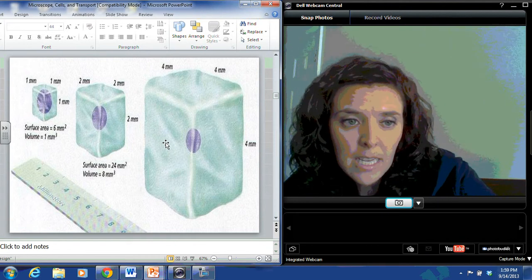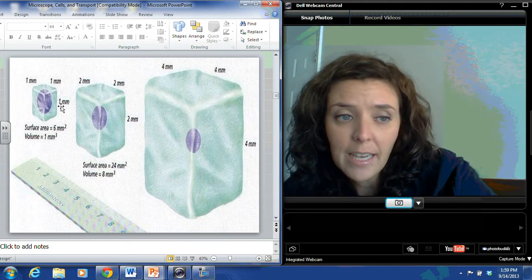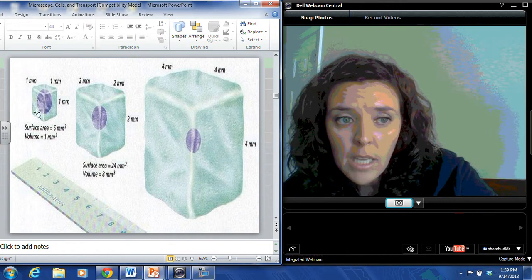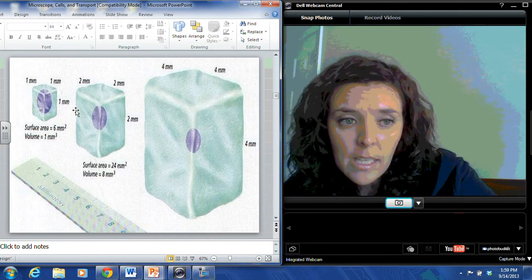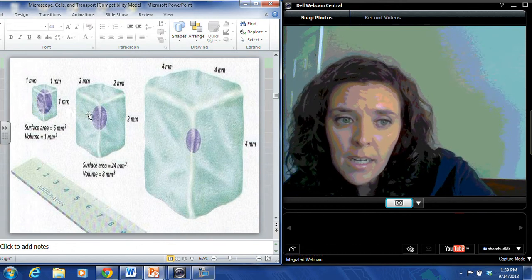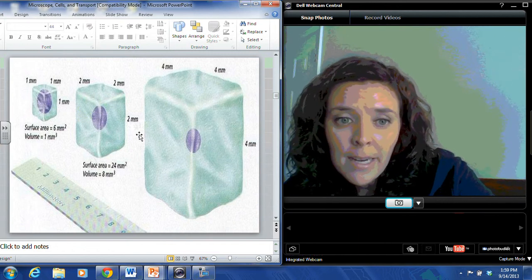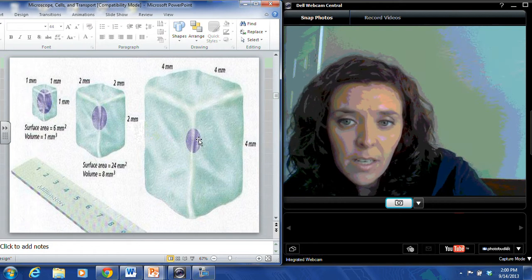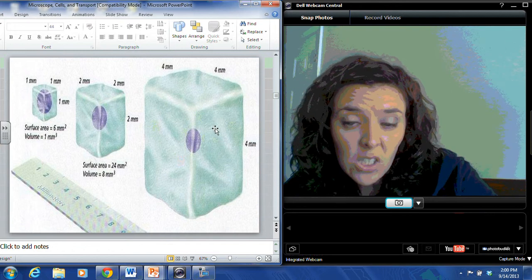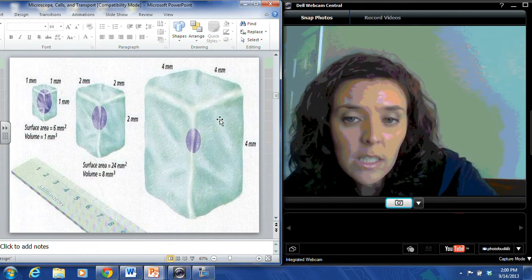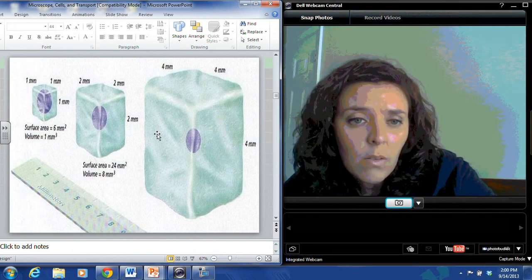Well, the problem comes in with getting material into and out of the cell. So for example, let's say we wanted to get oxygen into this smaller cell. Well, that would be very easy. It just travels right into it and it can get right to the nucleus. But then this one, it can probably get in there, but not as quickly as it did for the first one. And then for this large one, it may never get to the center. Okay, well then, if it's not getting the oxygen or nutrients that it needs, what is going to happen to this cell? It's going to die because it doesn't have the nutrients and things that it needs to be able to survive. Okay, and we don't want this to happen.